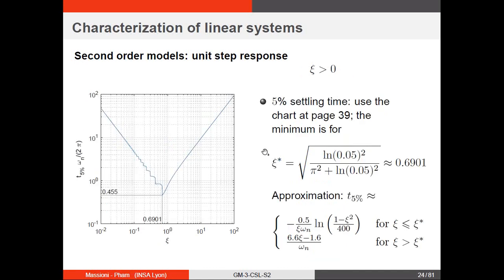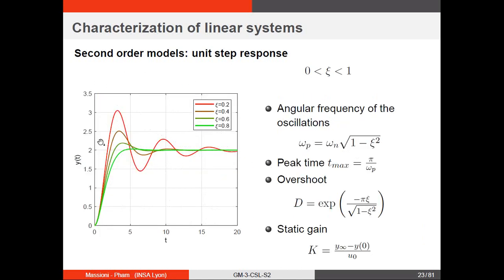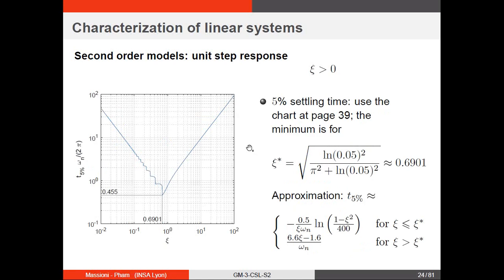So there is a trick also, there is a formula and some direct methods to compute the settling time. You can basically use this chart over here. So what is the settling time? Again, it is the time you need to enter the plus minus 5% tunnel and stay there forever.